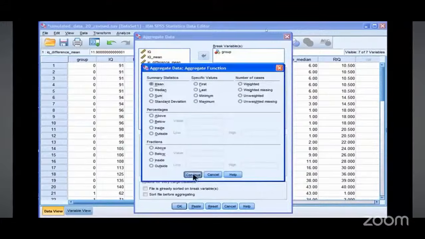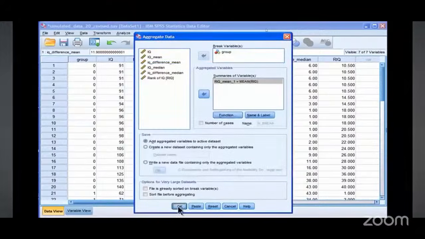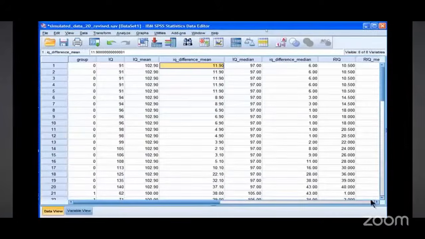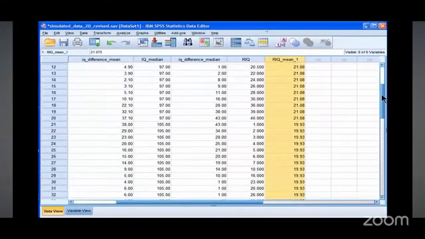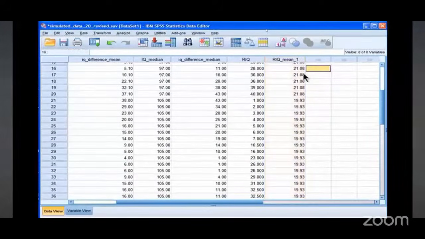Yep. And now I'm going to click OK. So now it's calculated a rank IQ mean score for each respective group. Group 0 came out to 21.08, and group 1 is 19.93.